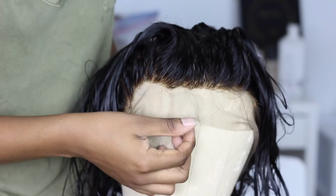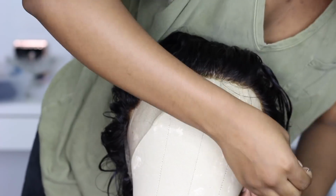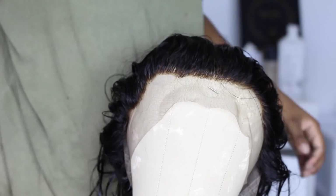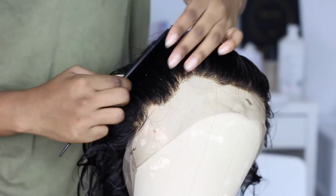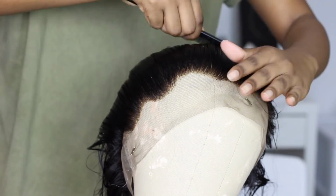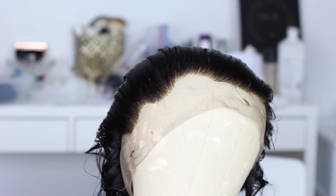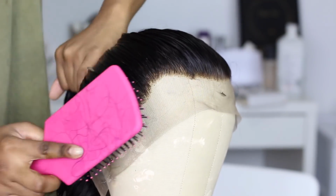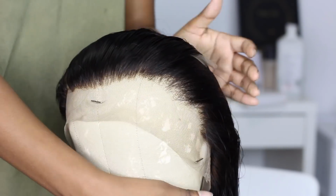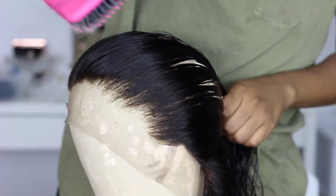Now it's time for me to pluck, tweeze, and customize this frontal. By the way, I like to pluck or tweeze, whatever you guys want to call it, my frontal when it's wet, because it's easier for me and I can see exactly what I'm doing, because no stray strands are going to be all over the place. So first I'm just going to brush the hair, and you can tell that I already plucked one side, and that's the amount of hair that I plucked.